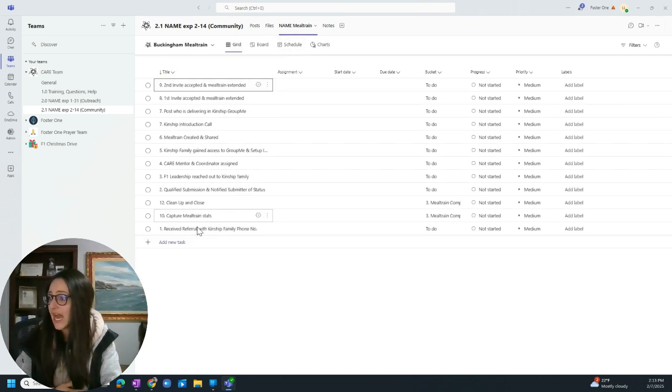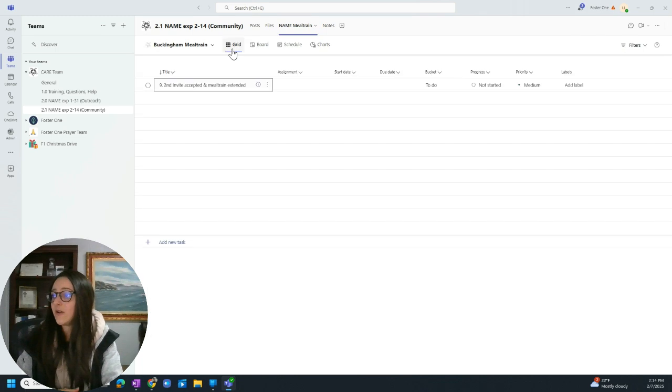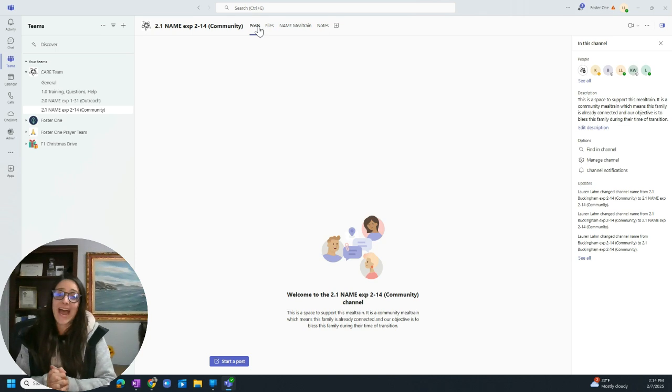When we look at this specific meal train, there's a grid view and a board view. If we look at what we actually have to do for this specific meal train, that is essentially the comprehensive list of things that we have to do for the full life cycle.